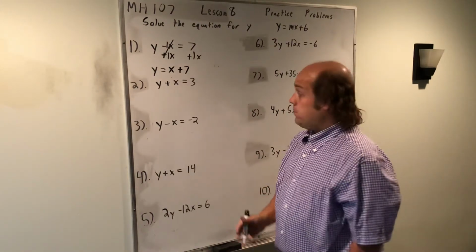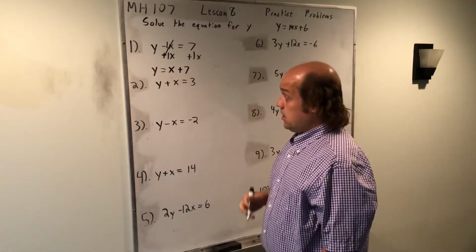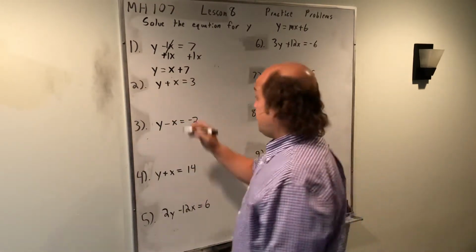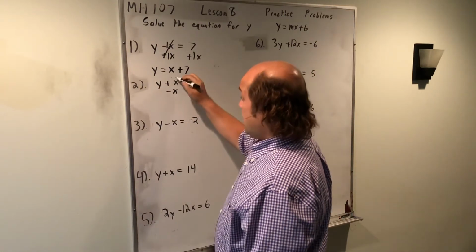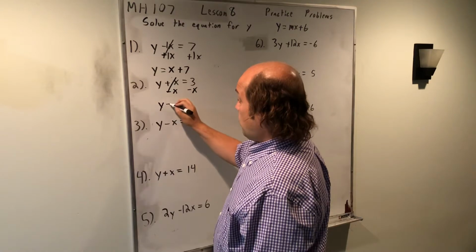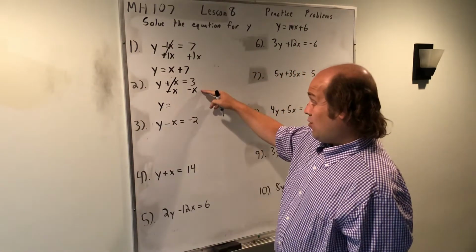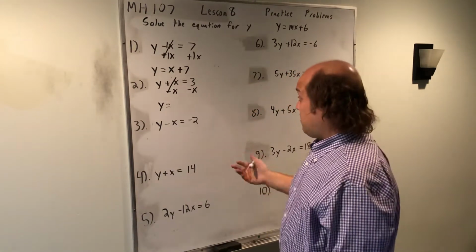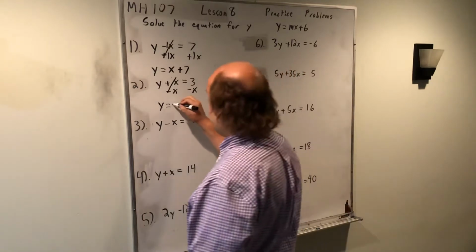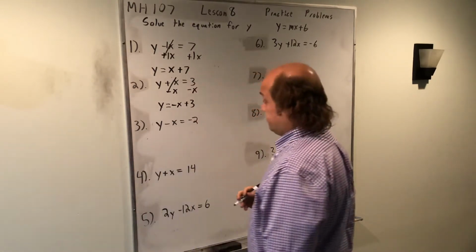Same idea for problem number 2. This x is on the wrong side. I need to move it to the right-hand side. In order to do that, since it's currently a positive x, I'm going to subtract x from each side. When I do that, over here these go away and just leave me with y equals, which is what I was hoping to get. Over here I have 3 minus a 1x. Again, these are not like terms. They cannot be combined, so keeping them separate, I'm going to list the x term first, negative x, and then the no power of x term, positive 3.